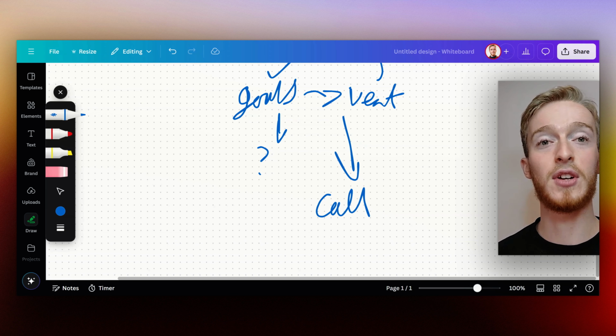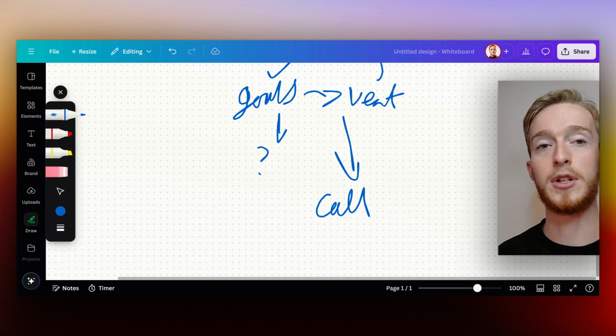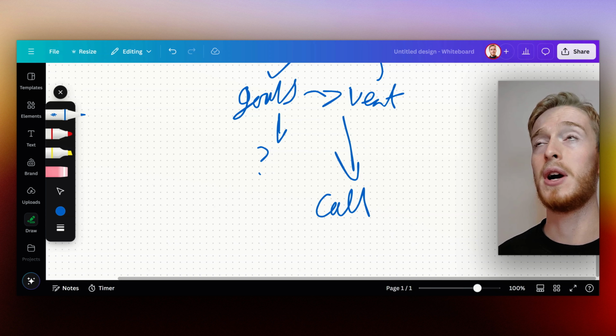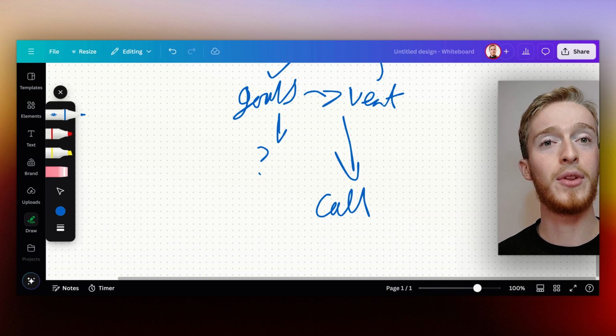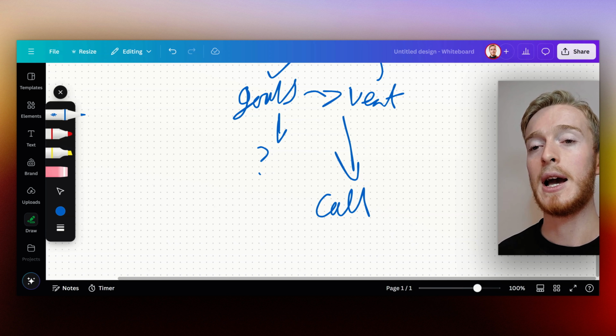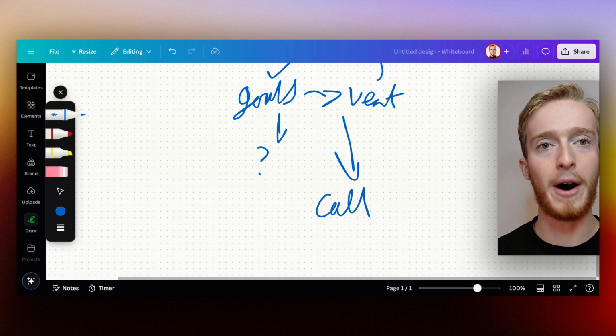This call can be as casual as, hey, I'd love to hop on a call, or at least, I'd love to chat more about this and better understand your situation and maybe share a few things that I might recommend for my clients. And then maybe something like, would you be open to hopping on a call about it, right?